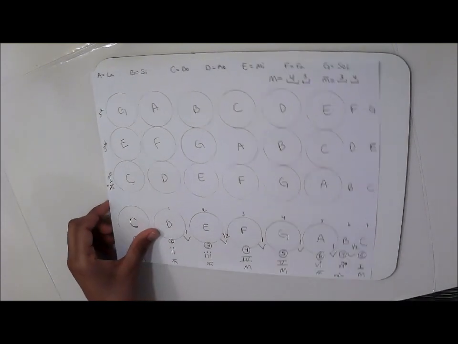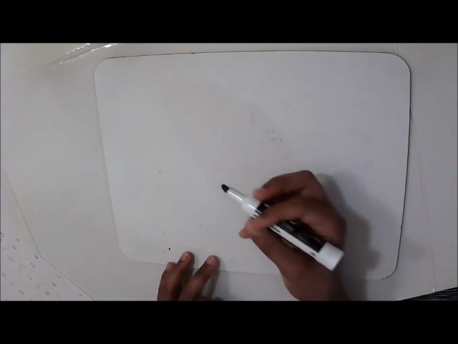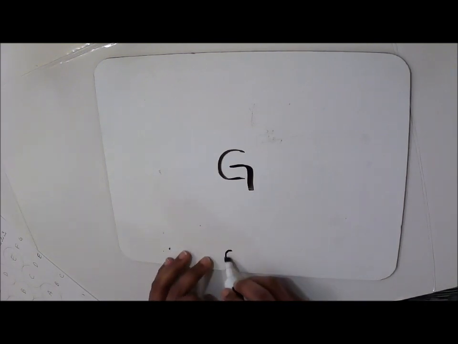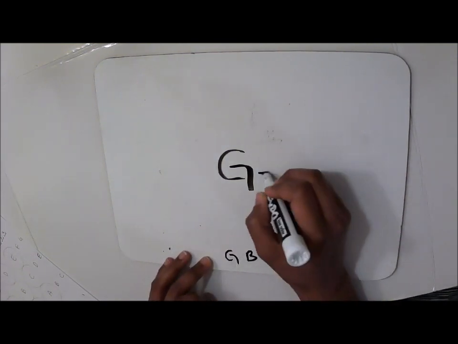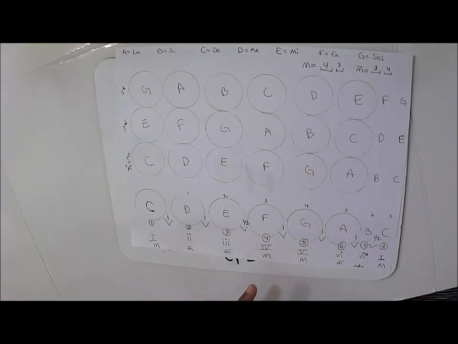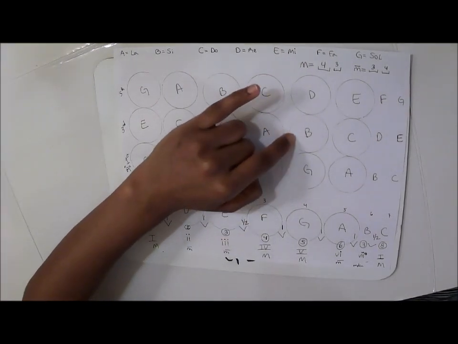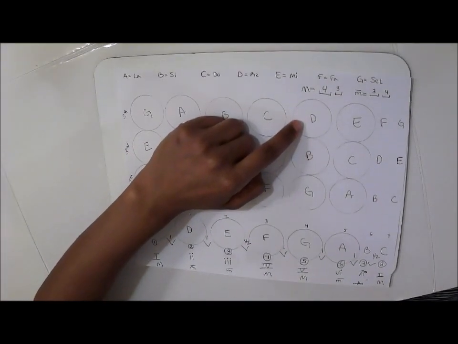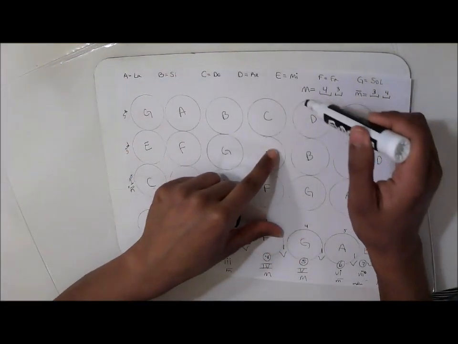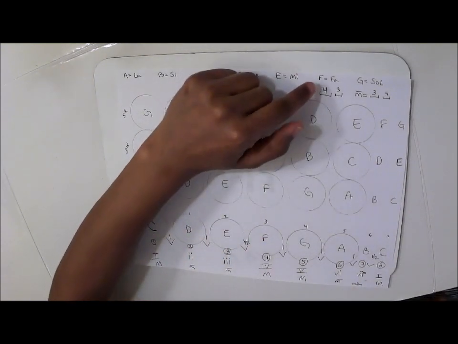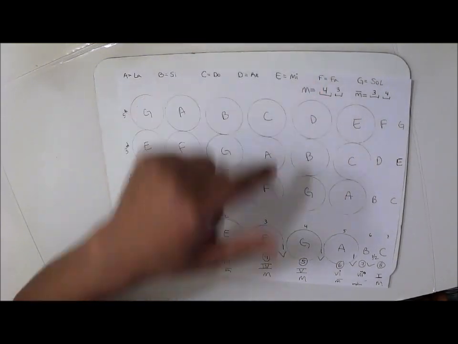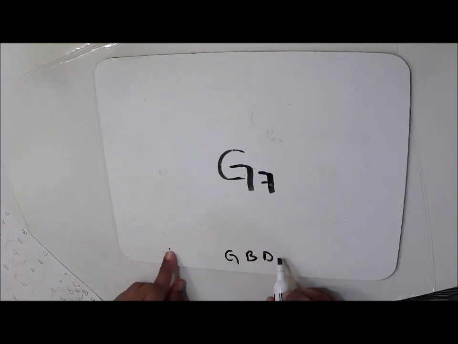Because many times we see things like this. We see a chord, oh, that's the G chord. All I need to do is play G, B, and D. But then we see a number. What does that mean? That only means that if I'm here on G, B, D, I'm going to add, in this case, another third. Another third would be like another circle right here. So in this case, it would be F. After D, you have E, and F, right? So F would be the note that I'm going to be adding to that chord.